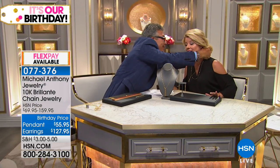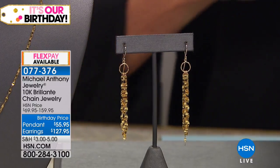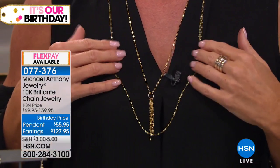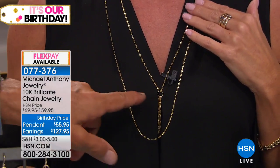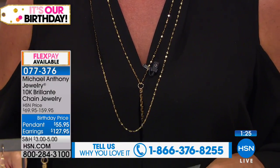We can add the pendant to the necklace. The purpose of these tassels is to create a completely different look. It looks like a lot of money, but you could use that slide on a rope, on an 18, or practically any chain in your wardrobe, because the bail is a round ring. You could wear it on a silver chain, a 30-inch chain. I would love it at the 16 — like a choker almost. It looks like a tassel necklace.